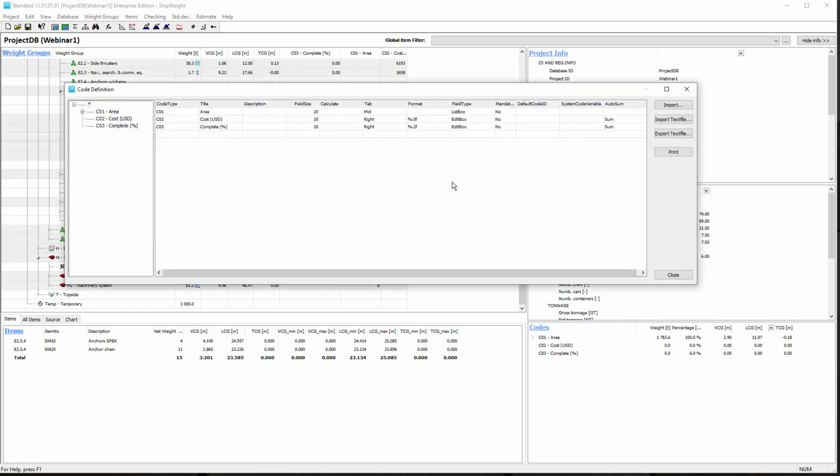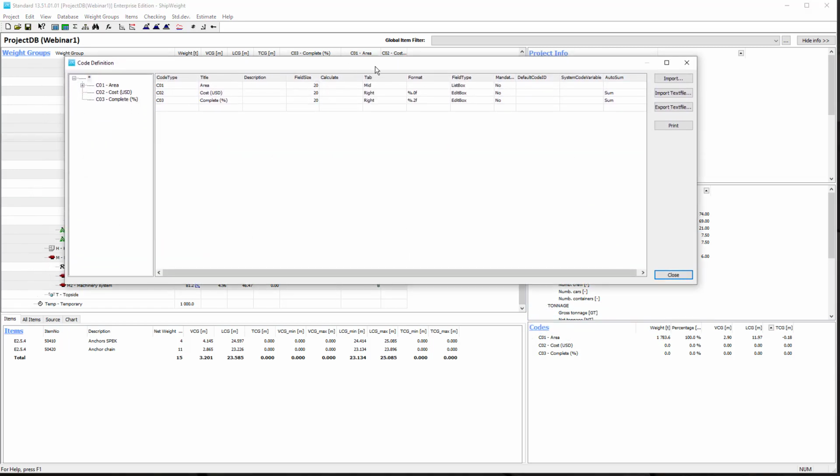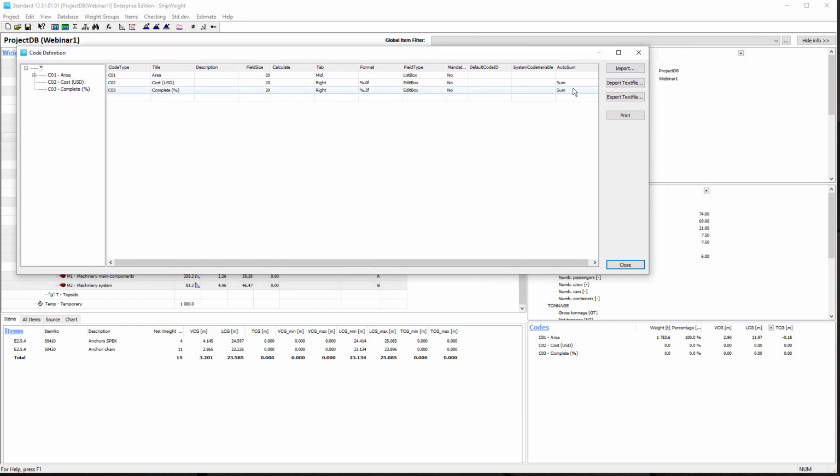If I go back to my custom code, you will see that there is a new field to the far right, which is called AutoSum, and this is the new column where you can specify how to summarize numbers in custom codes. And so for the complete here, by default it's set to sum, but I can change this and I can put average, count, maximum, minimum, and weighted average.